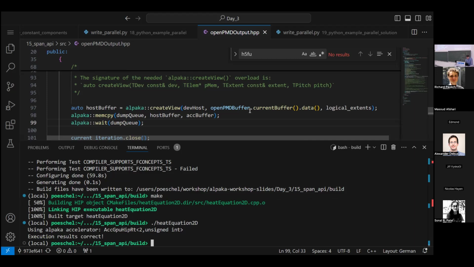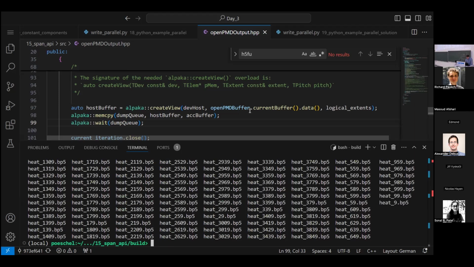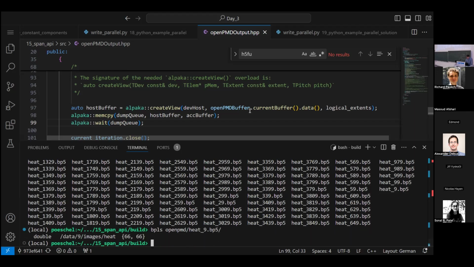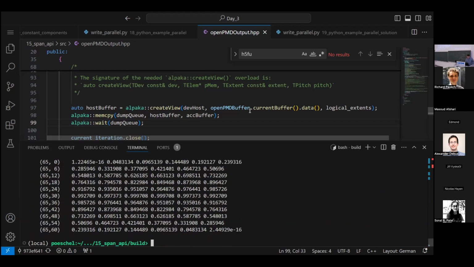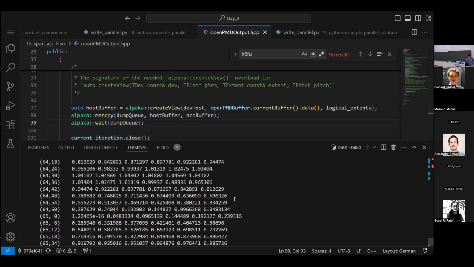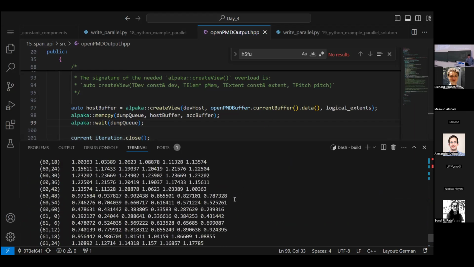Okay, apparently things finished now. Should not have been that slow, but I'll blame the file system. So let's try that, and let's try dumping the data in order to see data was written.